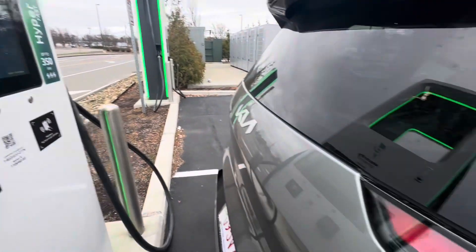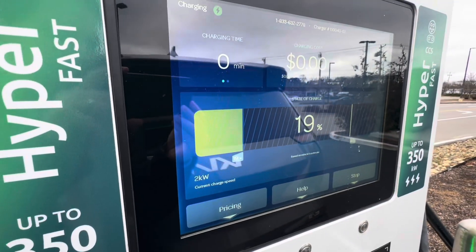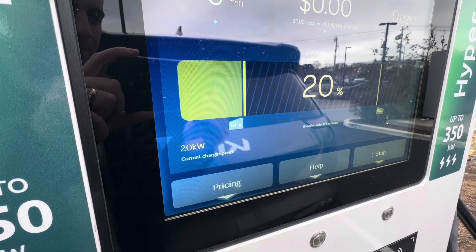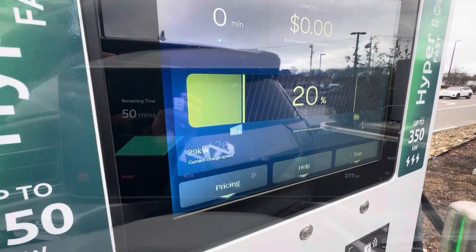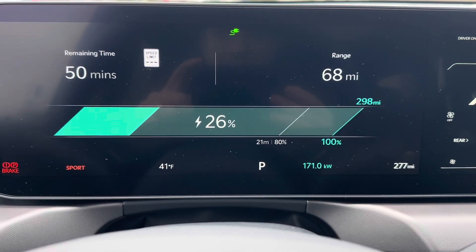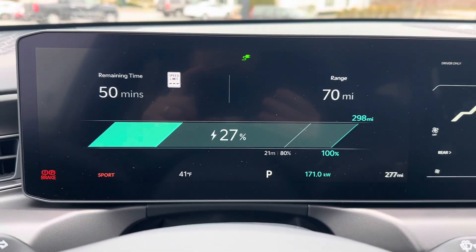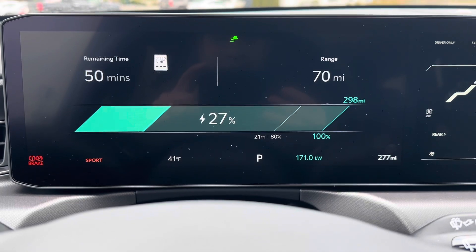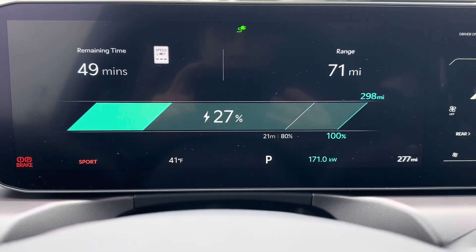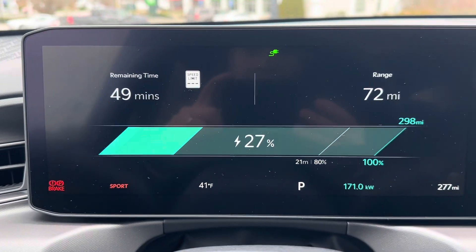Man, it's cold out here. Are we doing it? I'm not really sure. Oh, here we go — we're ramping up. Let's see where we sit in a couple minutes. It's been about another couple minutes and we've been sitting around 170, 171 kilowatt. I think that's probably going to be it just given the temperature of the battery. If I'd been driving longer and preconditioning longer, I think we would get that top 220 kilowatt speed. I really don't believe this is actually going to take 49 minutes to get to 80%.